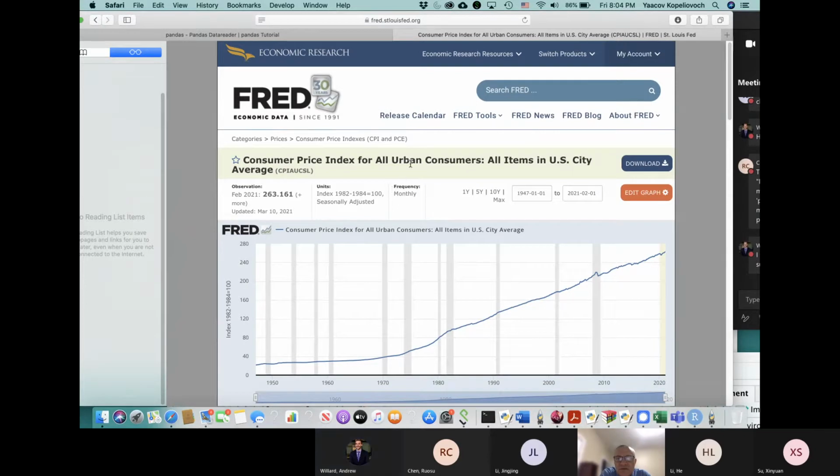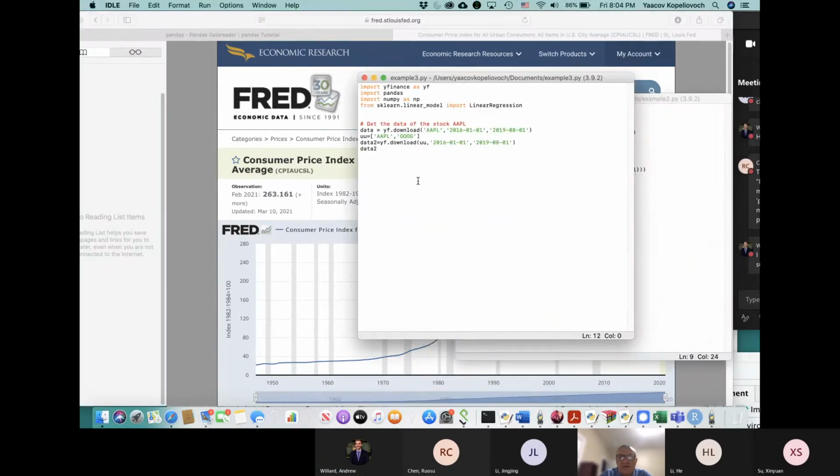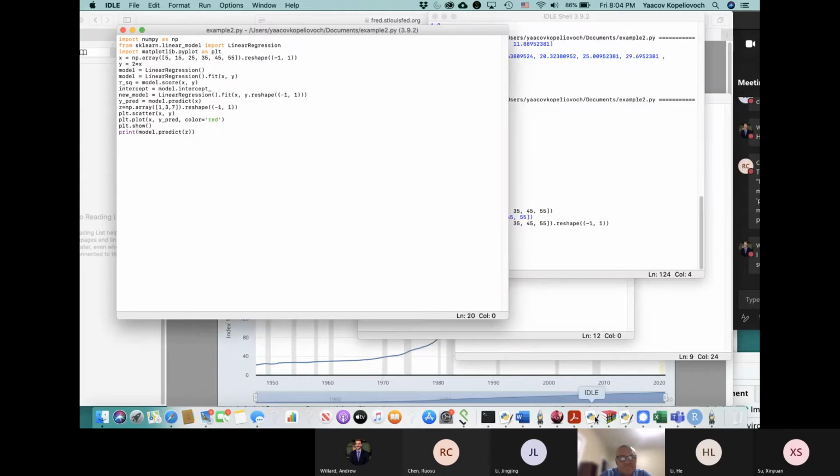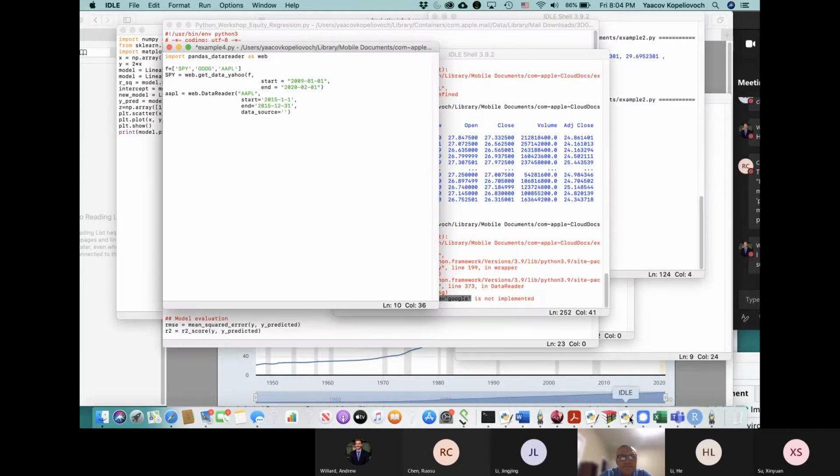CPIAUCSL. Okay, so let's try it. I mean, we have nothing to lose. So we will do CPI and then whatever was in brackets there on the bottom.